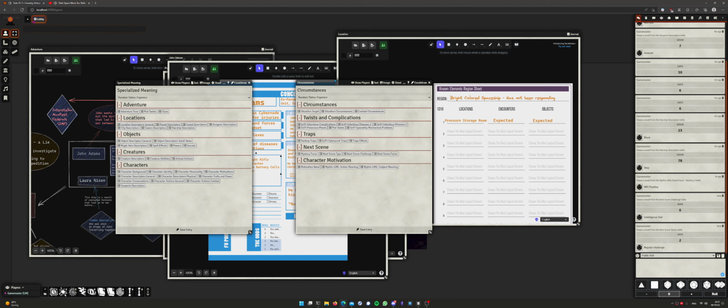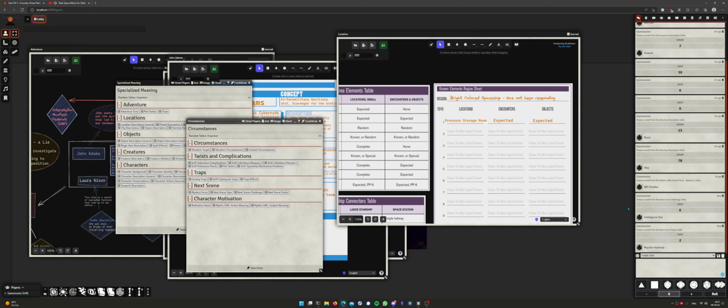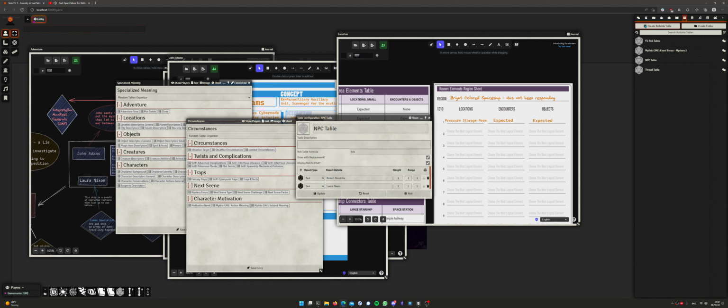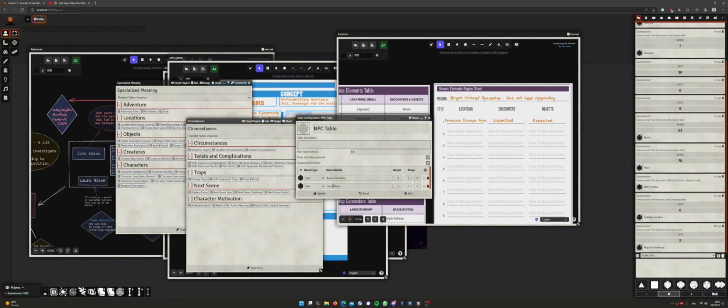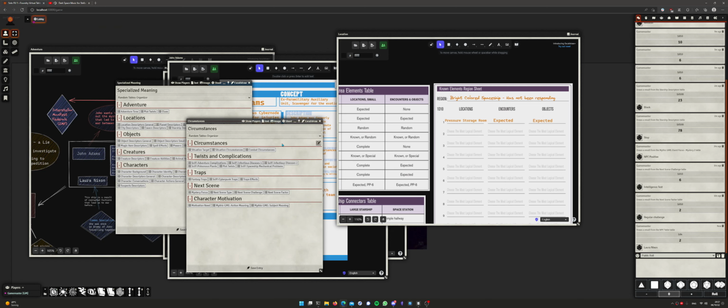So this is what I call the scene designer. It helps me come up with something. So the first scene is something good happening to an NPC. I don't have many NPCs. I think I only have my colleagues, Robert Hendricks and Laura Nixon. I guess I have to roll one of them. I got Laura. Laura is the communications expert.